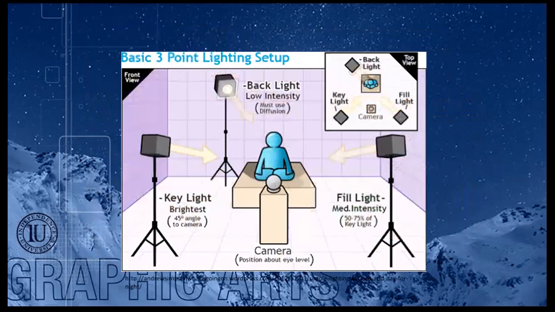If you're inside setting up a scene, I know most of you don't have access to the professional lighting shown here, but you might have some lamps that are helpful to move around. Your subject with the backlighting, low intensity, you have your fill lighting. So there are ways around it if you don't have the professional studio lighting.